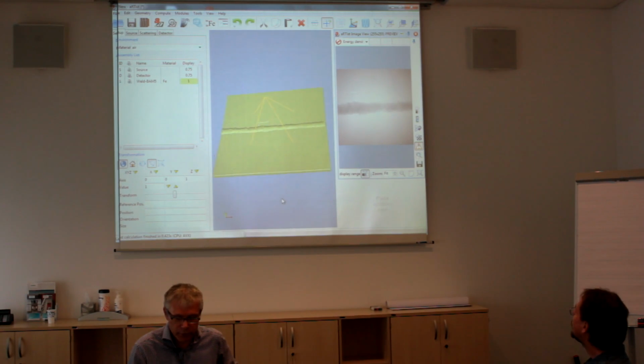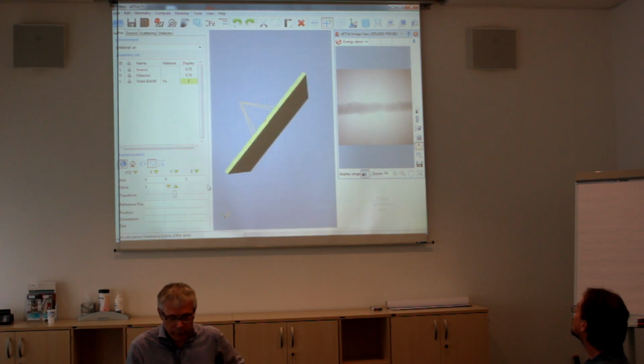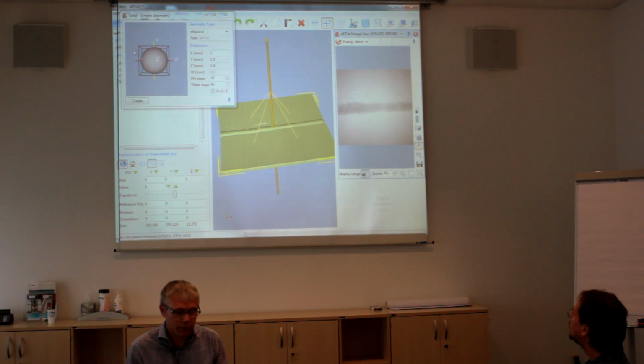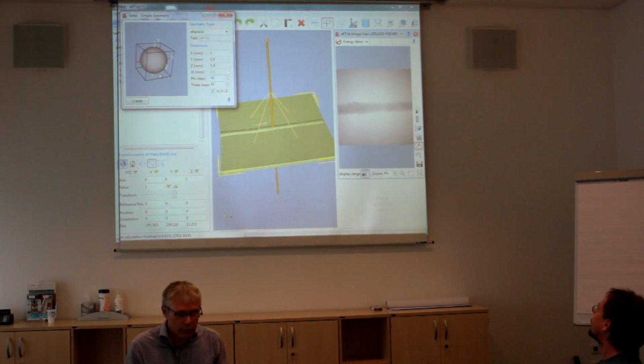And so we have here a weldment, some scratches here in the surface of this metal plate. We have here the assembly list with all the objects. There's the part with the material. And now, for instance, I can load or generate another object. For instance, here a little sphere.